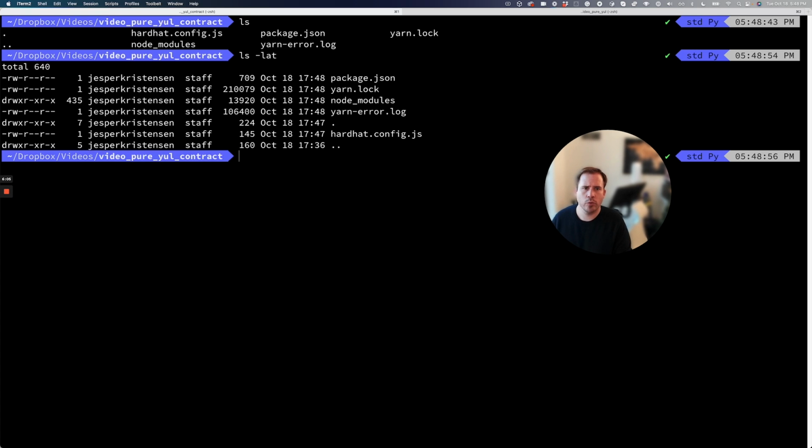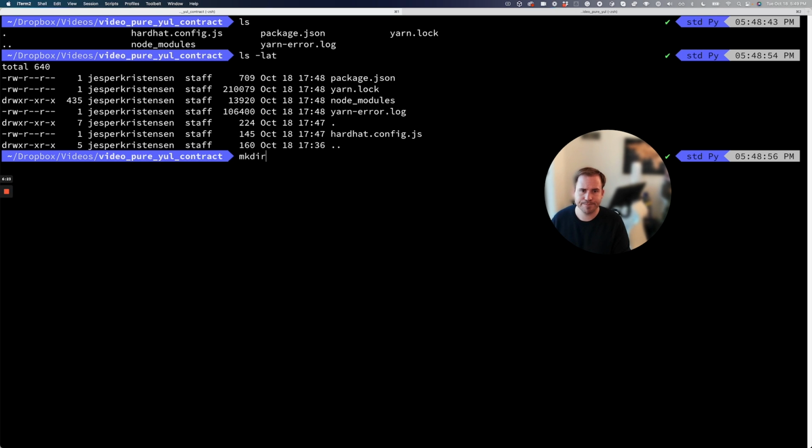We have a few files and folders in our folder now that were created for us. But as you can see, it's pretty bare bones. There's no contracts or any example contracts. You could get that by picking the JavaScript or the TypeScript version when we set up Hardhat in the first place. Regardless, we'll get started.